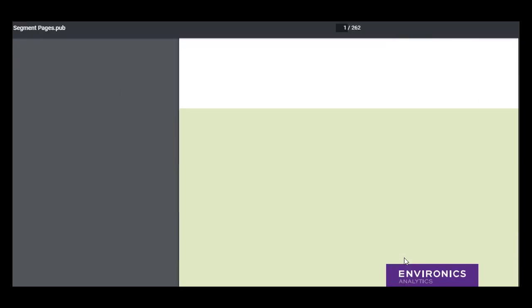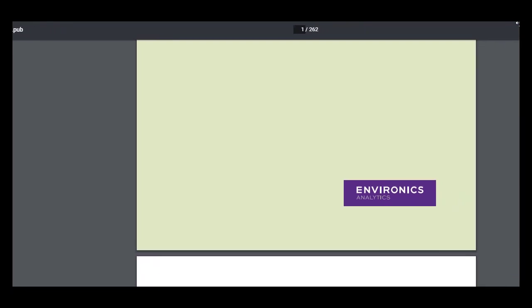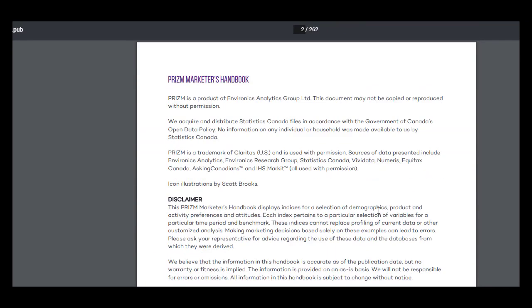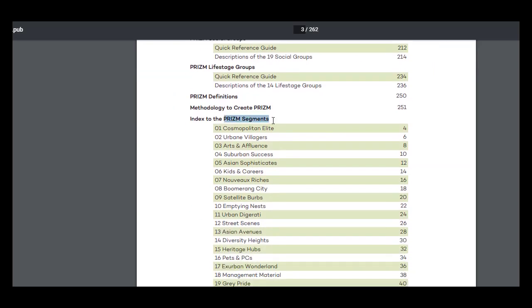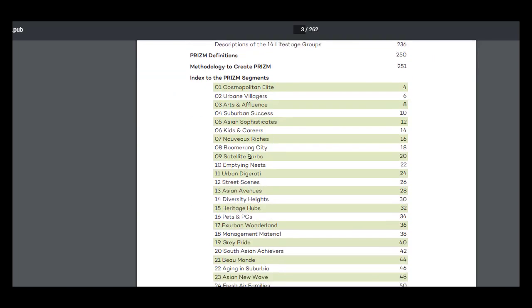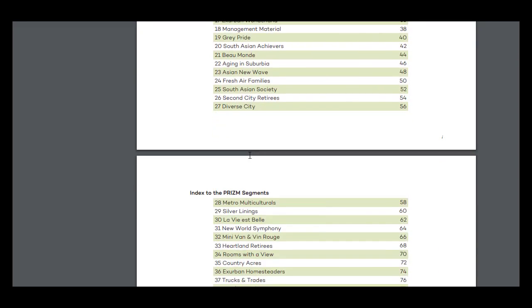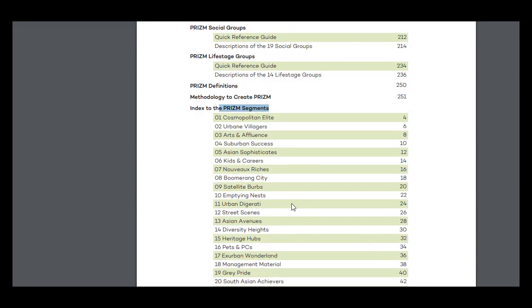And this comes out once a year, for the 2019 one. And what you can do is go through, they have all these different profiles. They call them segments of different kinds of people. So for example, let's imagine we were opening a bookstore and we wanted to know who the big readers are in a population.